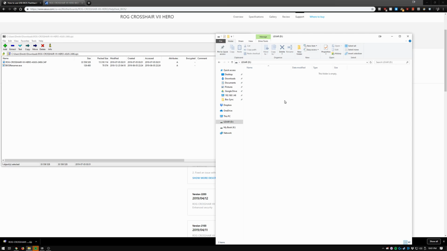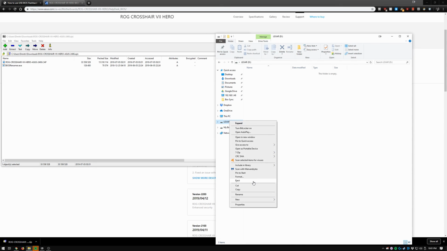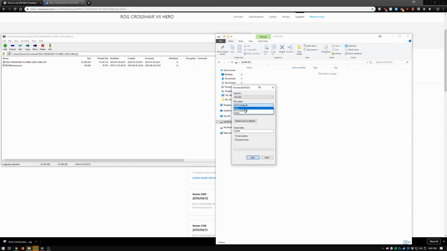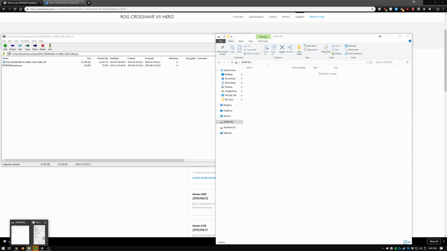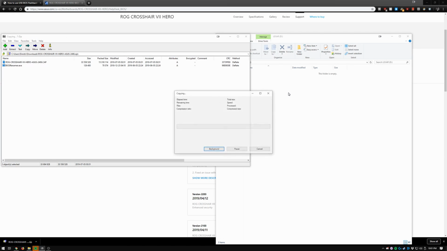One other thing that you must remember to do is make sure that this USB is FAT32. You can check that by right-clicking on it, going to Properties, and checking FAT32. If it is not FAT32, right-click on it, go to Format, change the file system to FAT32, put the label as whatever you would like, and start it. If it's a small USB, it should take a couple seconds maximum. It'll erase everything on the drive, which you have to do anyway, to make sure the drive is completely empty.